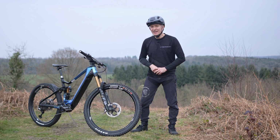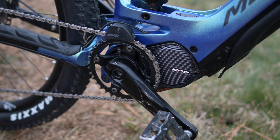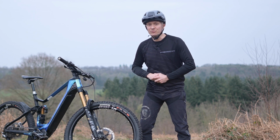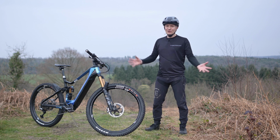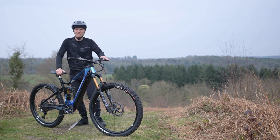I'm going to be using the same battery each time too, just in case there are any variations there. The other thing I'll be doing is giving the drivetrain a good clean and then lube before each test run, so that any friction in the drivetrain shouldn't start to have an impact. So now all I need to do is ride round and round until the battery dies. Tough old job this.